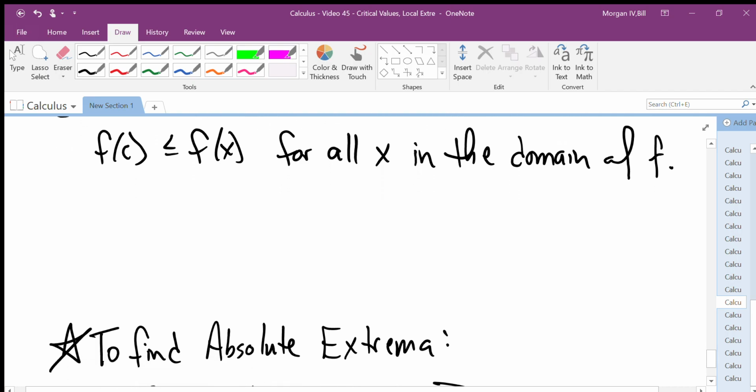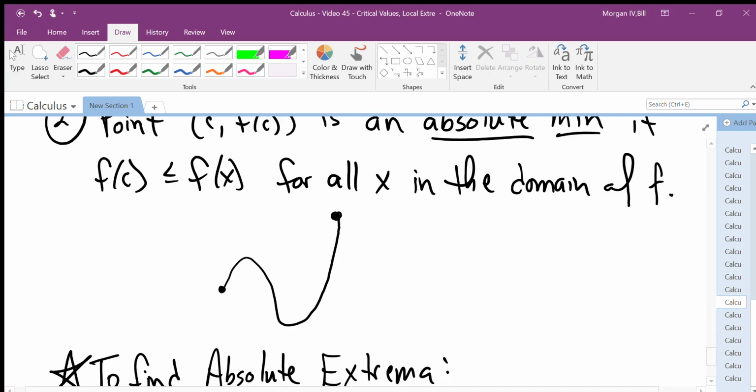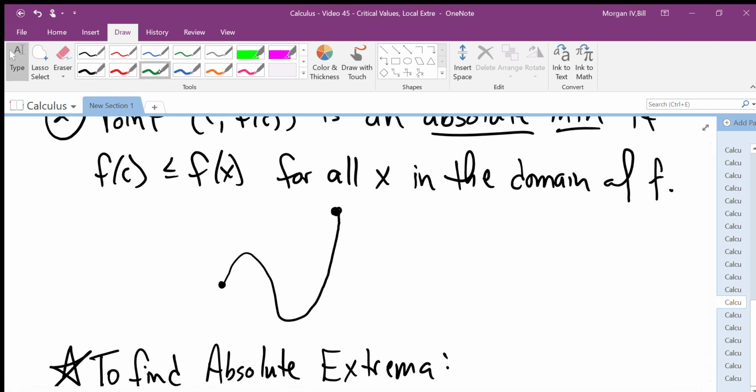In order to find the absolute extrema, what we see happen is this. Let's say our curve is bounded here, it's bounded here, and it maybe does this and looks like this. You have to look for two things. Your absolute extrema will come from two places. The first place is the relative extrema. There's two relative extrema. Those might be absolute extrema. The other place that your absolute extrema will come from will be the endpoints. You have an endpoint over here, and we have an endpoint over here.